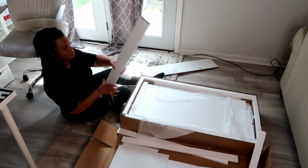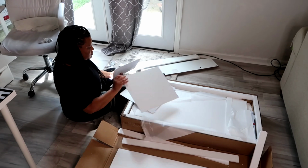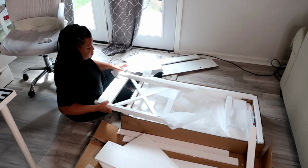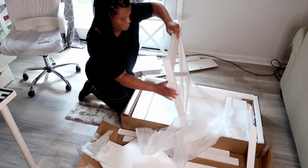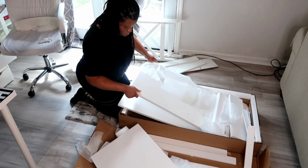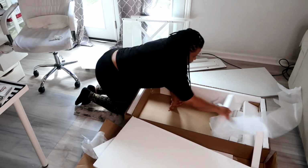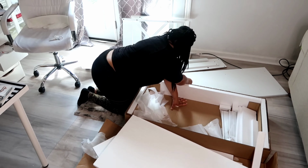Now I'm going to take everything out, looking at the numbers and making sure that I have everything together. I also put the instructions to the side, but I just want to make sure that I have everything out of the box and ready to assemble. Y'all, this is going to be so much fun, right? I am looking forward to this.